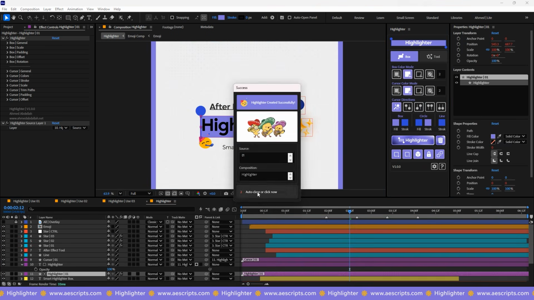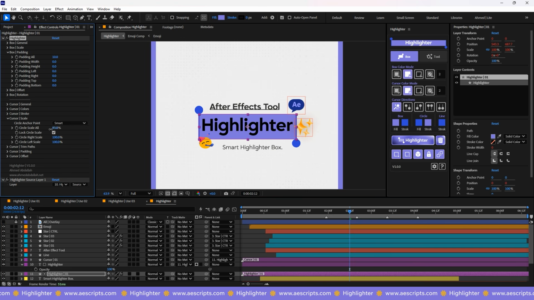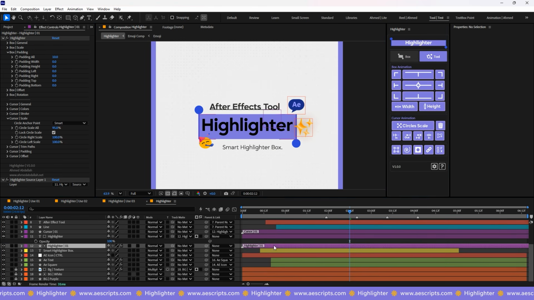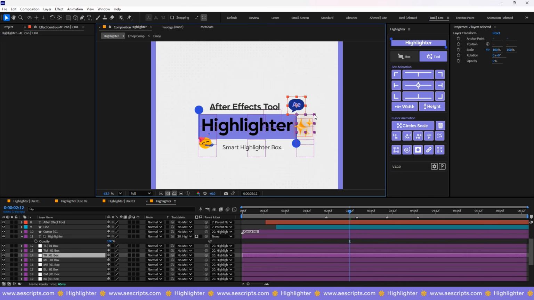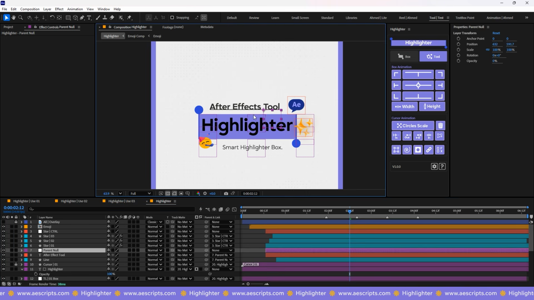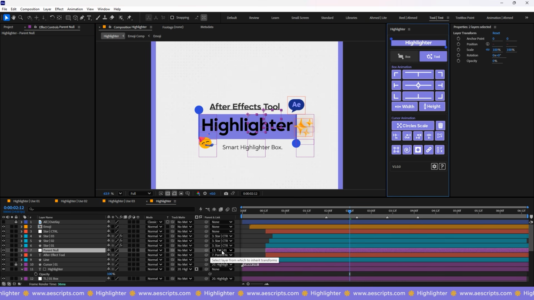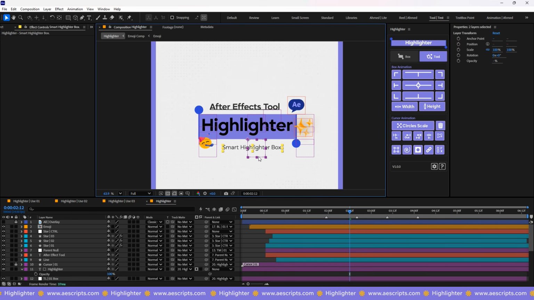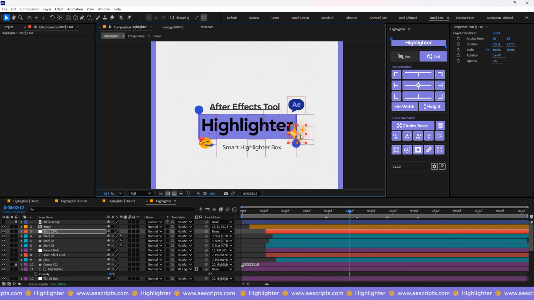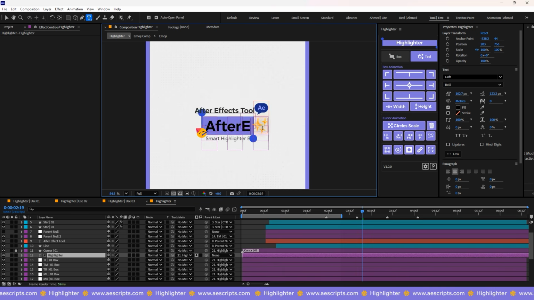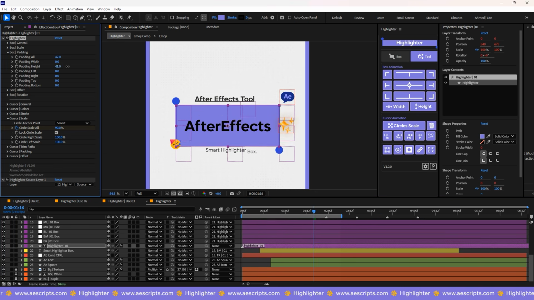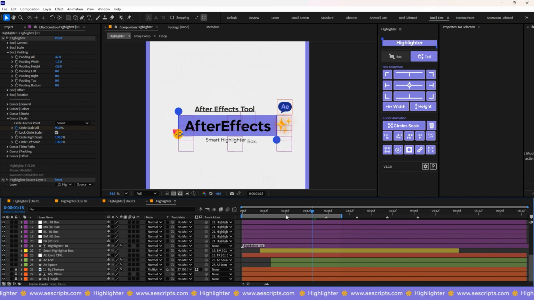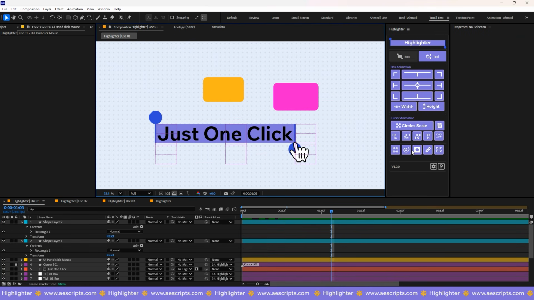Here's how to use the parent button and the null button together to build a responsive box. All you have to do is select the box and press the null button, and the nulls will be added. Then select the layer you want to attach, select the null you want to attach it to, and press the parent button. Once you've attached each layer to its corresponding null in the right direction, you'll end up with a box that's fully flexible and responds to any adjustment afterward. For example, if you change the text or change any setting in the preset, everything responds automatically, and the animation stays exactly as set.